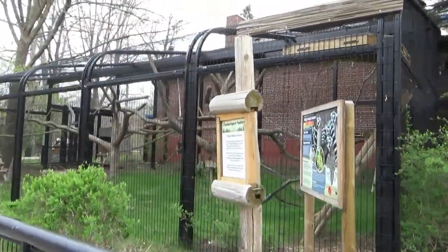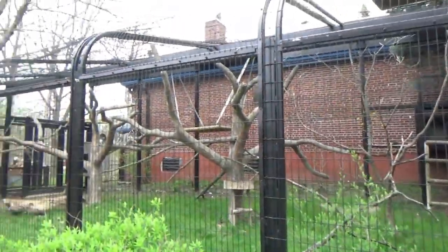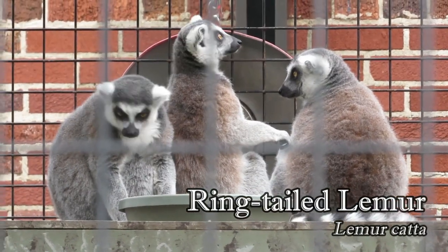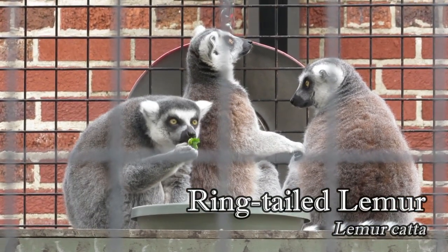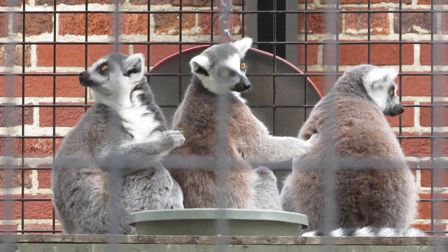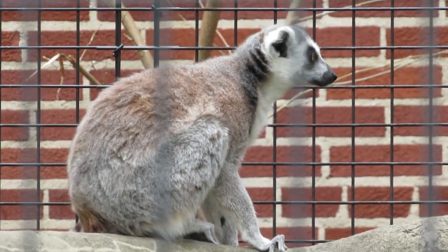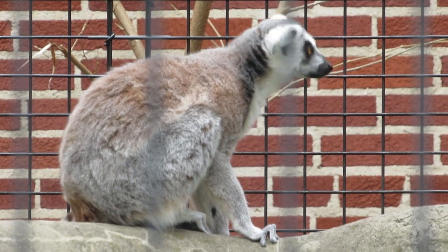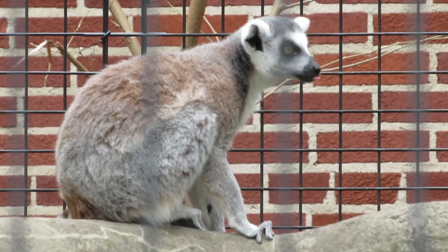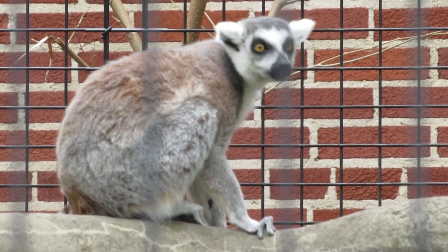In the second exhibit, you can see their trio of ring-tailed lemurs: Kaina and her daughter Maddie, who came from the Fort Wayne Children's Zoo, and male Han, who joined them in December of 2021. Despite being very common in zoos, there is estimated to be as few as 2,000 ring-tailed lemurs left in the wild. In fact, it is believed there are now more ring-tailed lemurs in captivity than in the wild.